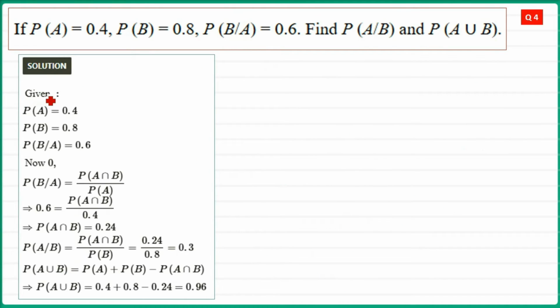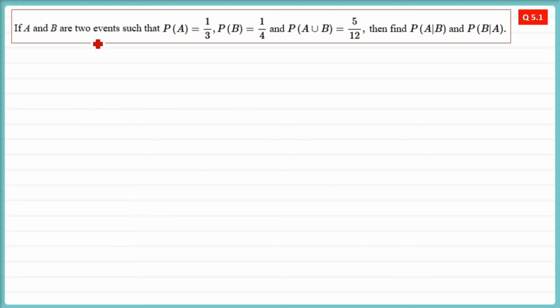Now this is how it's going to be done, and all those things which are given have to be written like this, and then we use the formula. This one we have introduced in this exercise for the first time. P(A|B), P(B|A), P(A∩B) will be used, and P(A∪B) will be computed using again the P(A∩B). Now you have A and B two events, P(A) is given, P(B) is given, A union B is given which is 5 by 12, and A given B and B given A have to be computed.